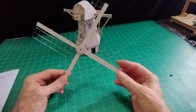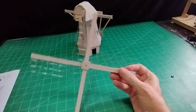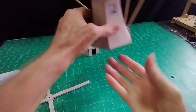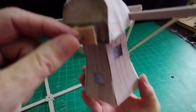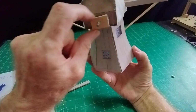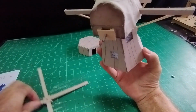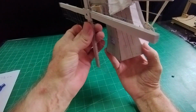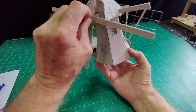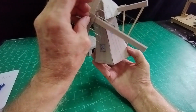Okay, so put the sails together and put my chicken wire or welded wire mesh on the front. I'll just show you what I did. I've got a nut and bolt, and just drilled a hole through a popsicle stick, lollipop stick, and stuck it to the back, so that all I have to do is push my sails on and do the nut up. There we are.